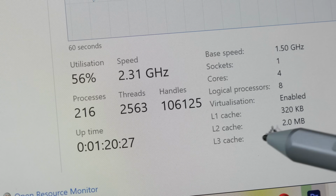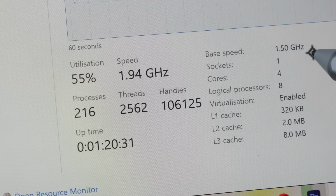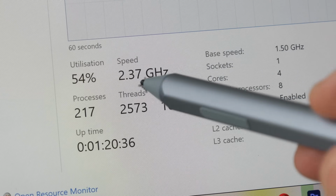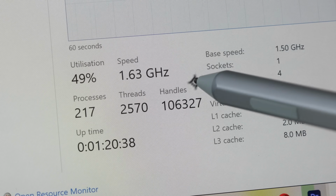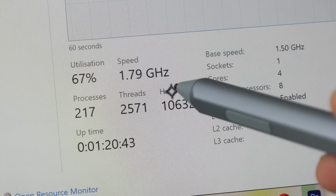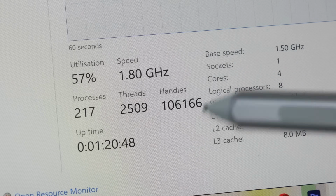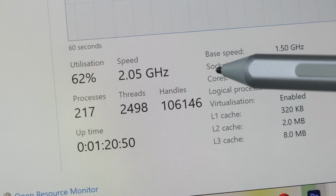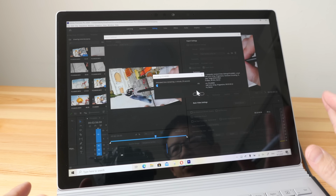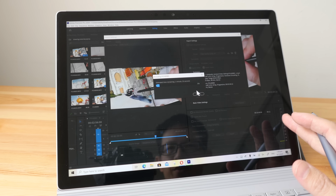The base speed for this quad-core processor is 1.3 gigahertz. I'm not sure why they put 1.5 here. Anyway, when it comes to exporting short videos, it can boost up to 3 gigahertz and maintain that for a period of time before it drops down to what you are seeing here, 2 gigahertz. So when it comes to exporting long videos, maybe 5 minutes to 5 minutes and beyond, then it will take more than half the time of that project. So for a 10-minute project, you can probably export it in under 7 minutes.